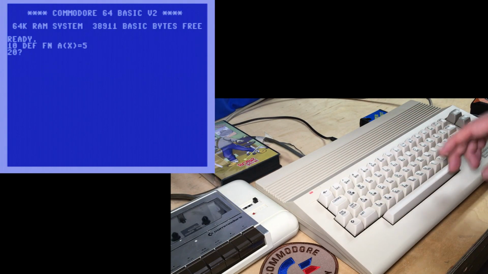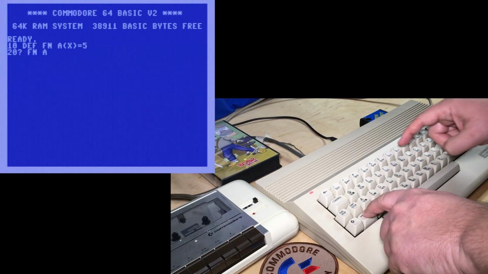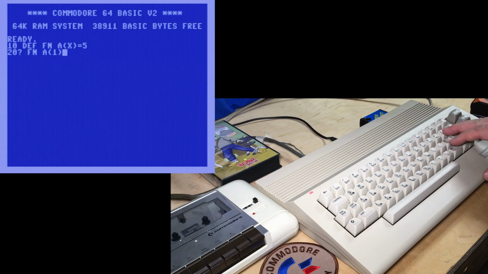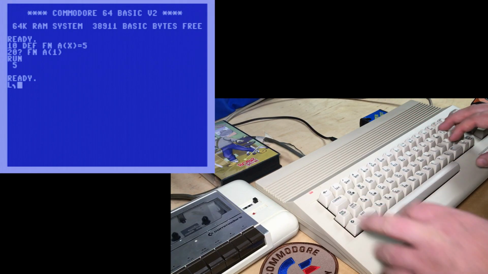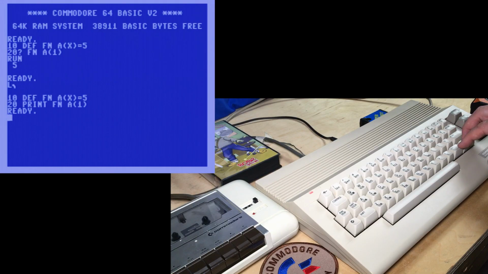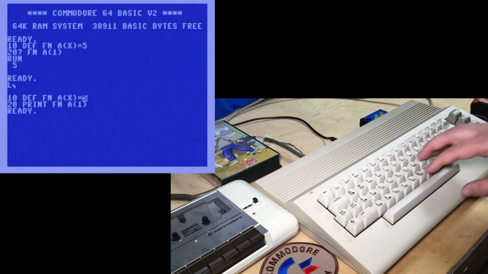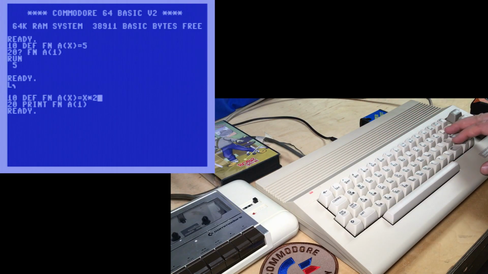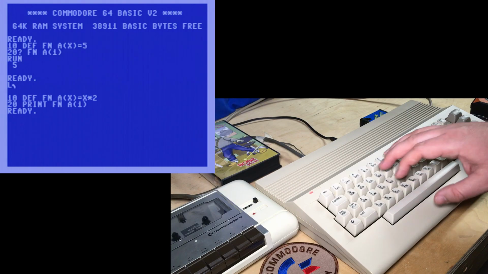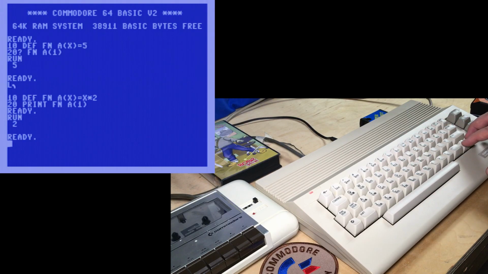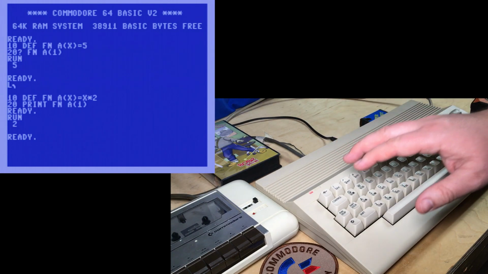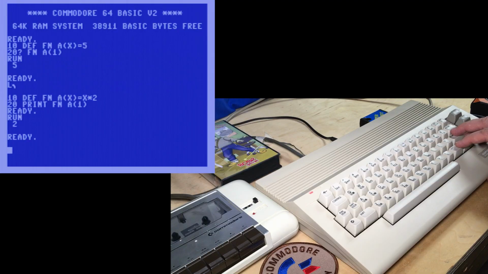And then to call it, you just go print function a and pass a value in. You do have to pass something in, even if it's not going to be used. That's called a dummy argument. And we'll run it. And you see, it returns 5. So, of course, we can make that a bit more complicated. We can take the parameter that's in, multiply it by 2, and then when we run it, the 1 that we're calling it with is multiplied by 2 and returns 2. Okay, so that's not particularly useful, but that's just a really simple example to show how easy it is to define them and use them.